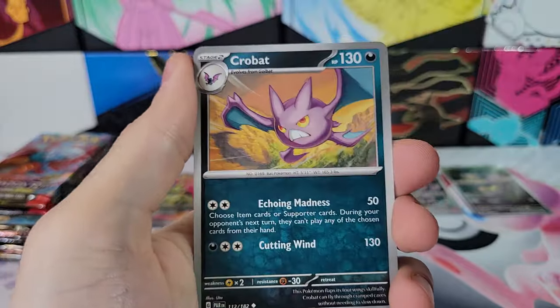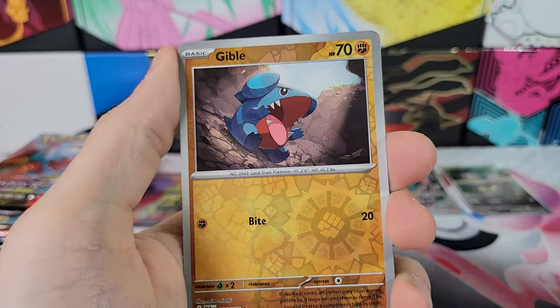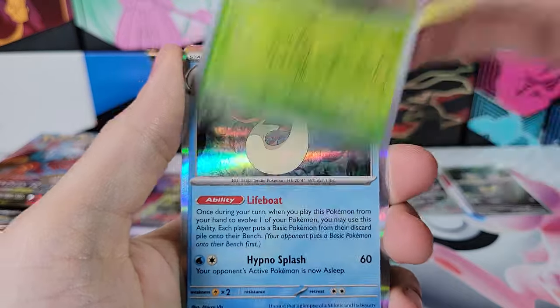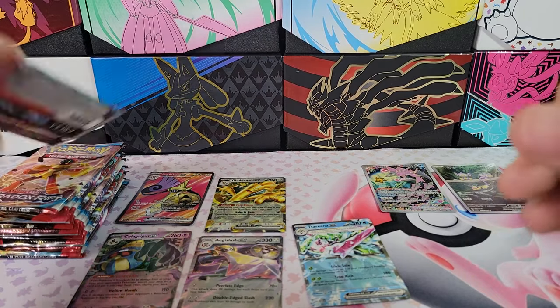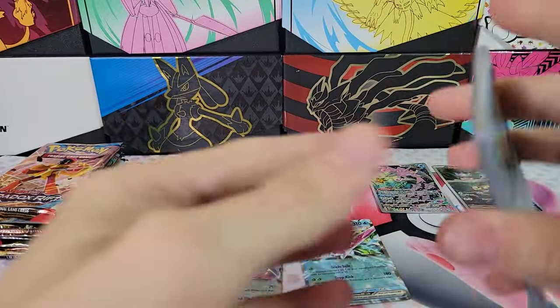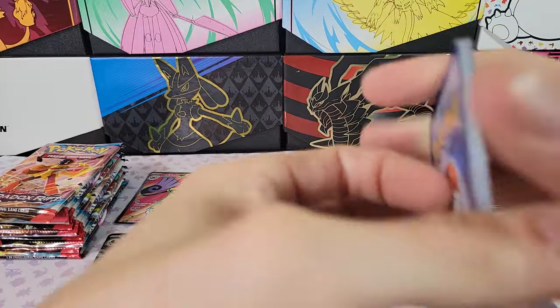Tinkatink, Charcadet, Flittle, Crobat, Rourke, Minior, reverse Gible, reverse Crustle, and a Milotic. Yeah, the Terra Garchomp in this set is a water type, which is really interesting. The Gible and Gabite use fighting type energy, and they're fighting types. And then the Terra Garchomp is actually a water type. It still uses fighting type energy.